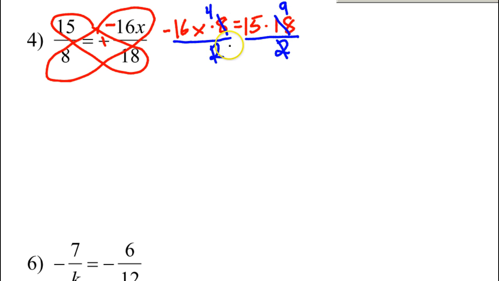Then once you come to that place, like 2 doesn't go into 15 or 9. 3 doesn't go into 16 or 4. So there's nothing that goes into both of them. This is kind of like reducing, but you're not multiplying everything together first. You're reducing before you multiply it together. So left over is going to be negative 16x times 4. What's 16 times 4? Punch it in. Yep. 64. Negative. And 15 times 9.